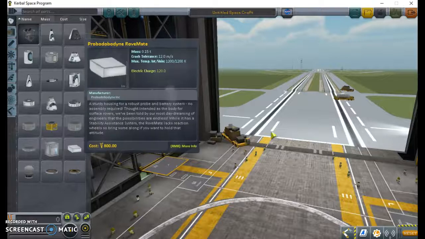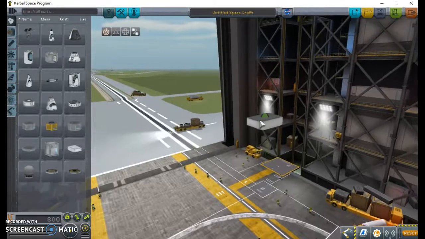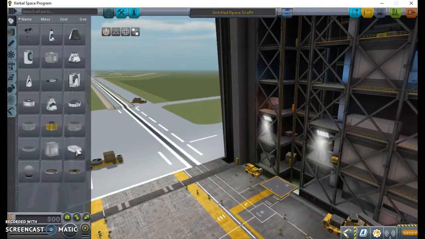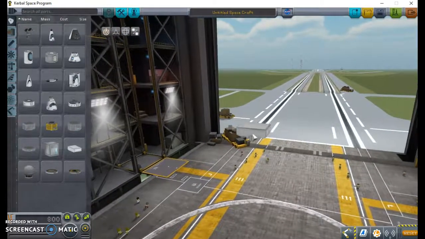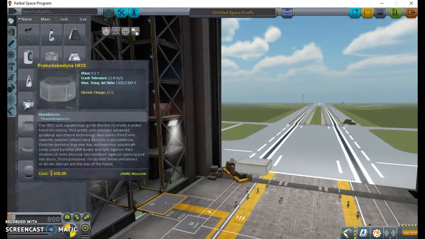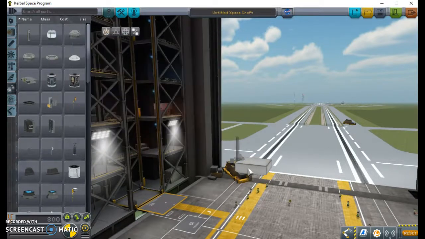Hello guys, and today I'm doing a part 3 to my beginner's guide to KSP, and I'm making advanced probes. So I think the first thing I want to do is this thing. I haven't used it much because it's unconventional. It's made for rovers, but it looks quite nice if you can figure out how to get into space, and I'm pretty sure I know just how to do that.